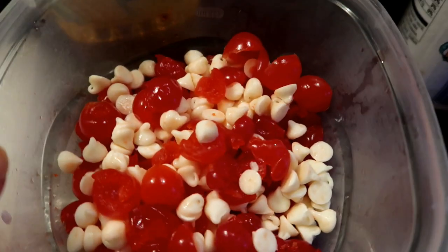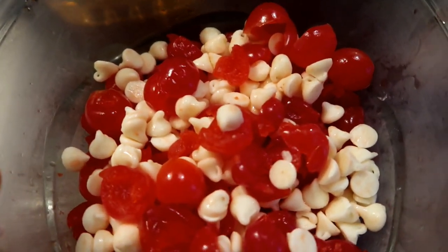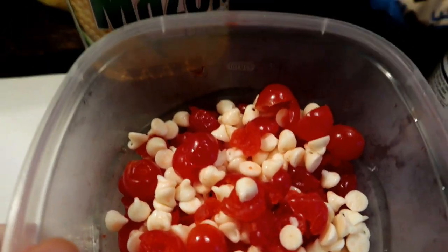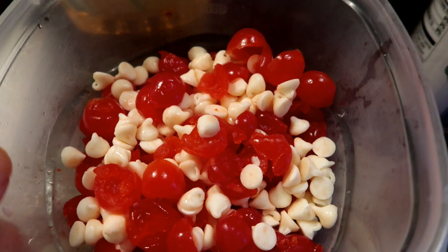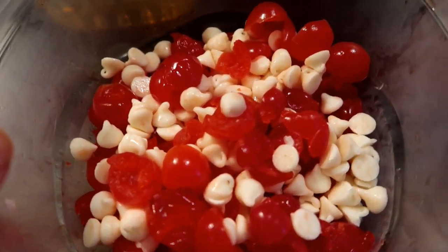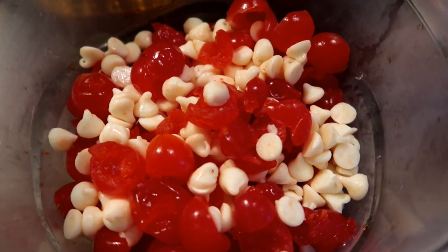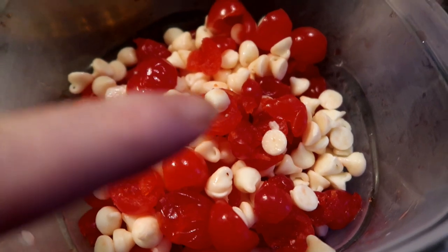Cherries and chocolate bits. White chocolate bits, I should say. Today, I'm showing you how to make a white chocolate cherry banana bread, which is kind of like a fruitcake by the time I get done, but it doesn't have that other stuff. The main ingredients are bananas, cherries, and these little white chocolate morsels.